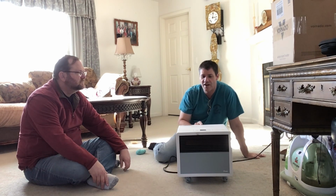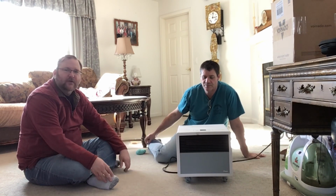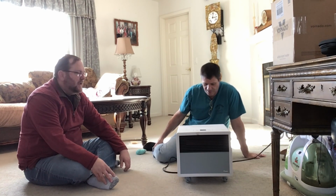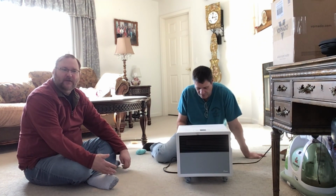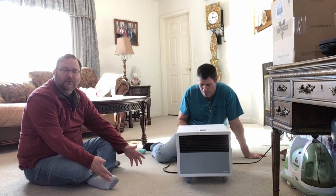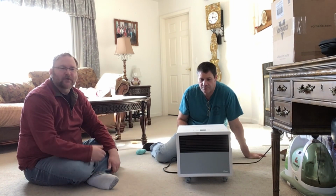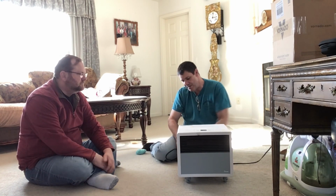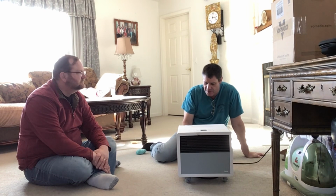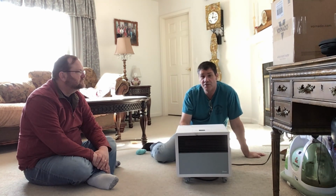So we tried to connect with Wi-Fi, and what happened? In order to connect it to Wi-Fi, you need an app to download. We use Apple, so we looked for the app on the Apple Store. And the app is called the Smart Home. We looked for it and couldn't find it. We believe that the app is simply no longer supported, at least through Apple. And so in order to connect the heater itself to the Wi-Fi, you need to go in through the app in order to enter the right Wi-Fi login and password. So we don't have that option. So that's the downside. And from what I've seen online, there was a lot of negative feedback on this machine because even though you could connect it, it really didn't work too well.